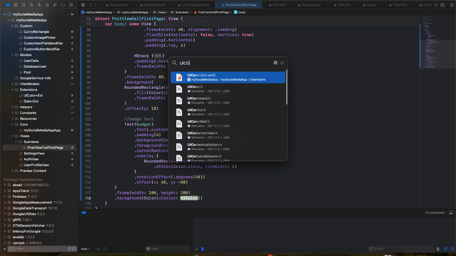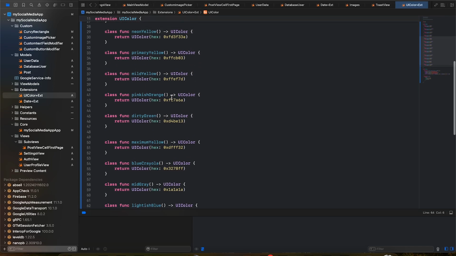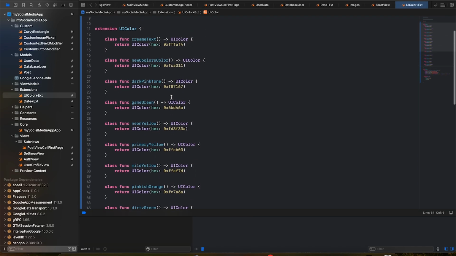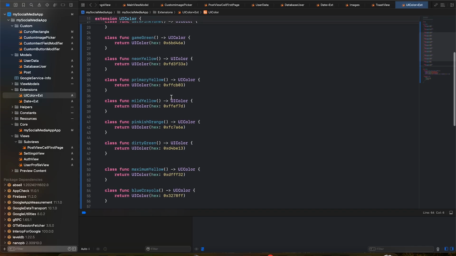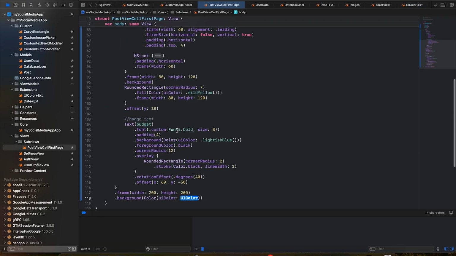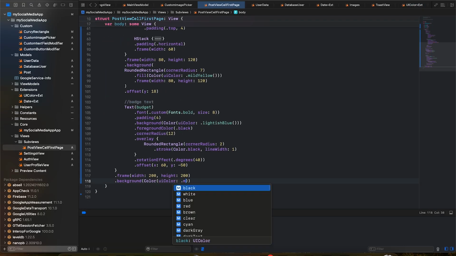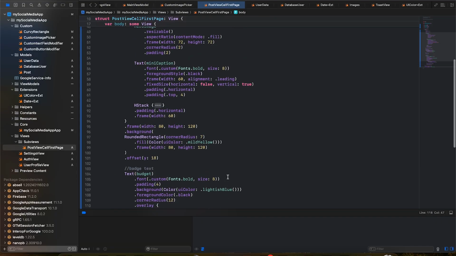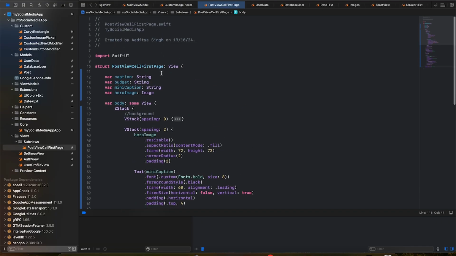UI color plus ext. I think we can go about using maximum yellow here. So we do maximum yellow. That neon kind of color I was hoping to give it, or we can give it neon. Is neon there? Neon yellow. So this is there. This is the first page of our post view completed.